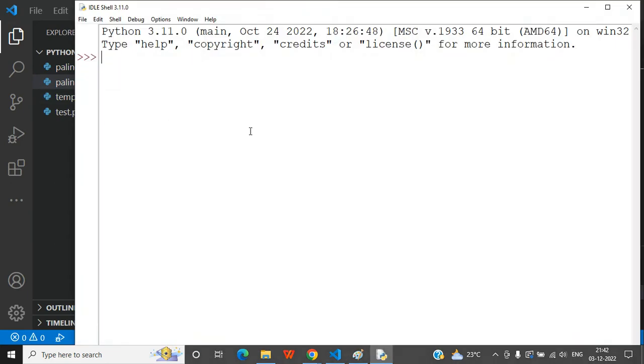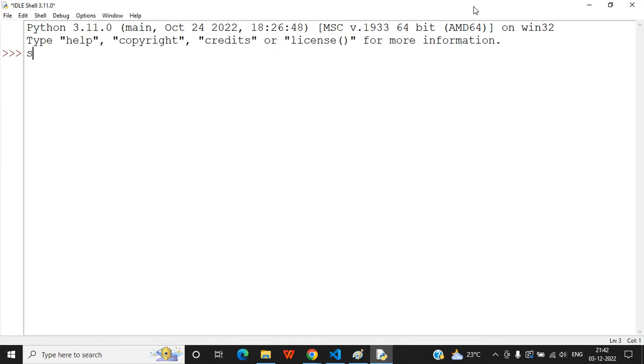See here, say str is equal to, I'm taking a string India. How many characters are there in India? Five characters.